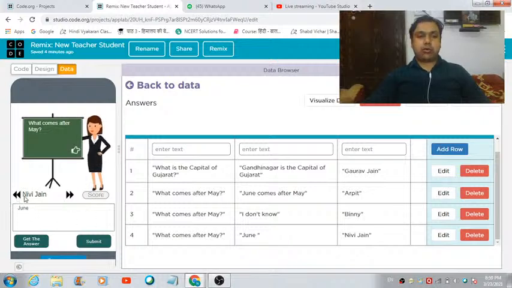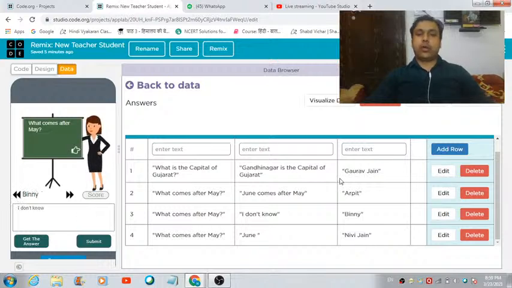Now let's make use of these two buttons and see what's gonna happen. Okay, I'm able to fetch the answer with which Arpit has responded to this question. Binny's answer is also getting reflected over here. Okay, again Nivi's answer is getting reflected on this teacher's panel. Let's make use of this previous button and see what's gonna happen.